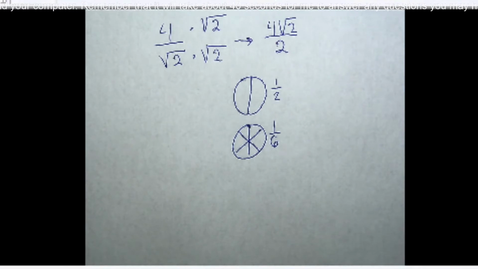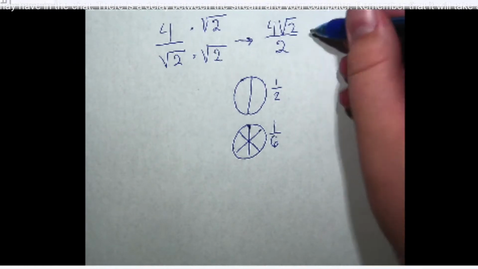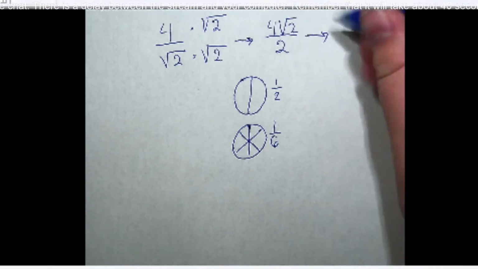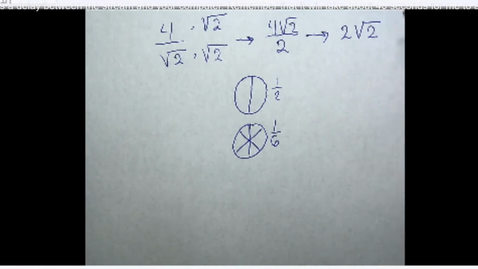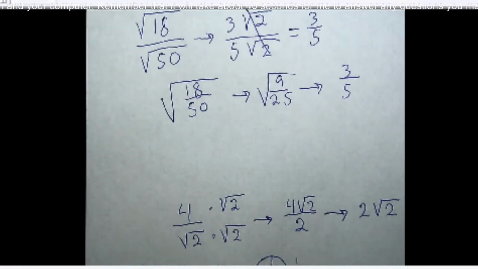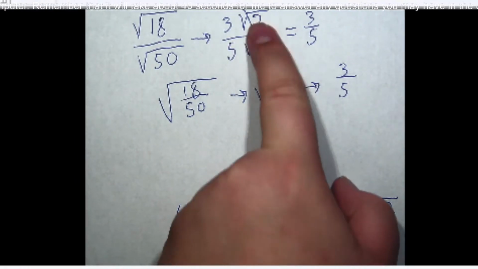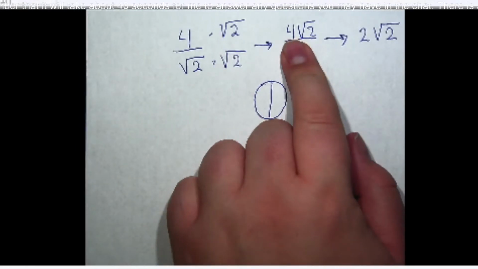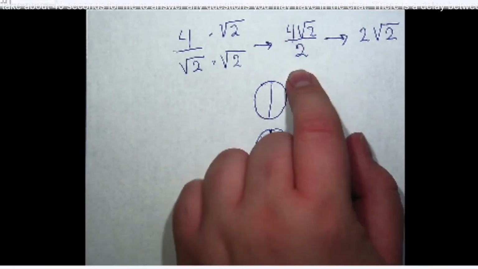Okay, is there anything else we can do to this though? Look carefully. Think about the top and bottom numbers. Not the 2's, or the 2 and 4. Yes, we can divide the 4 by 2. So 4 divided by 2 gives us 2, so we have 2 square roots of 2 now. Just the same way that we did with these, since they were common between top and bottom. Really, 4 is 2 times 2, so we can cancel out a 2 from the 4.